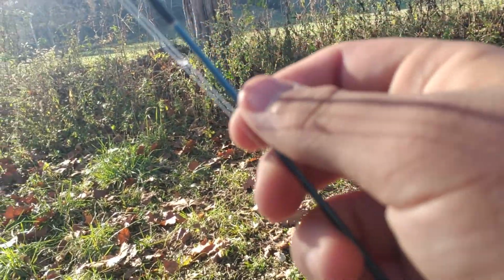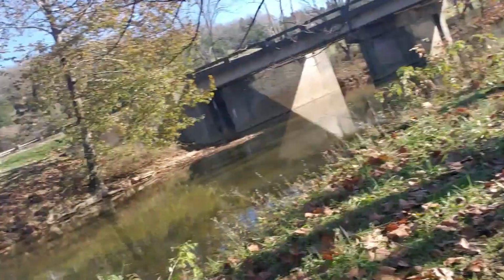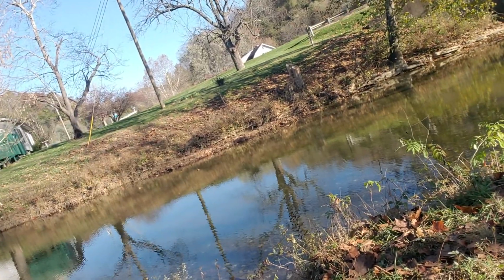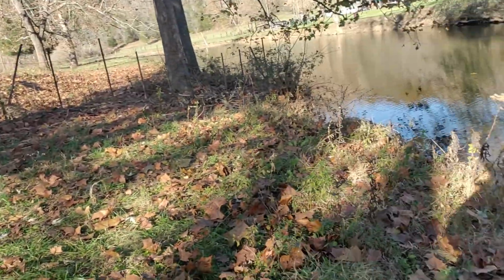Taking this damn bobber off, don't need it. This bad boy goes in my pocket. For those who might be wondering what this is, it's water. For me, I guess I get thirsty later, so I don't want to be drinking this water. It's not sewage, but it's from the river. Sewage gets dumped into the river, which is kind of messed up. Don't know why you would ever.